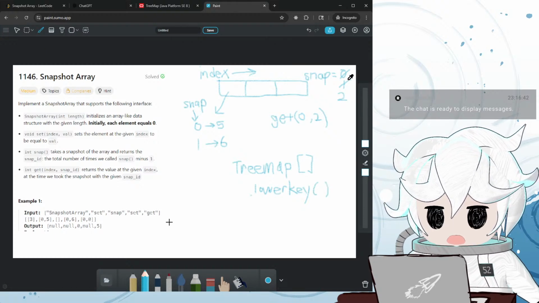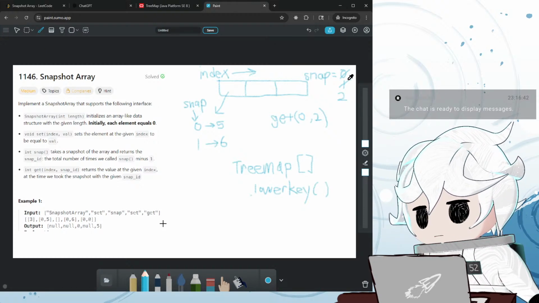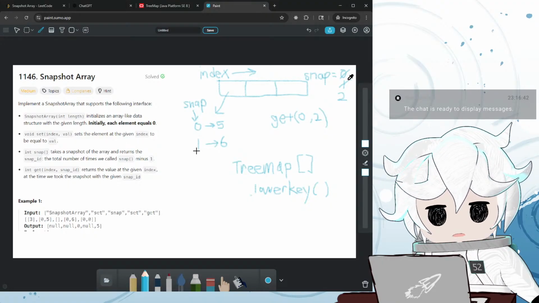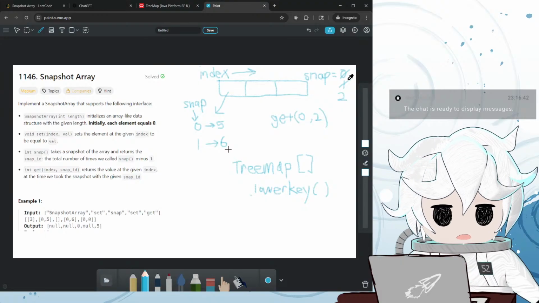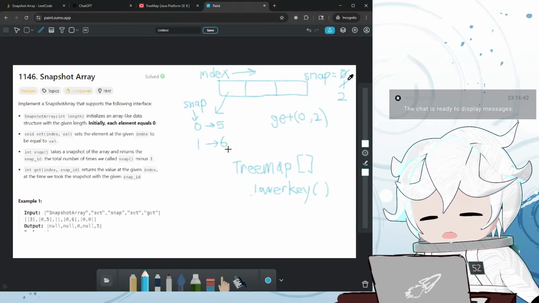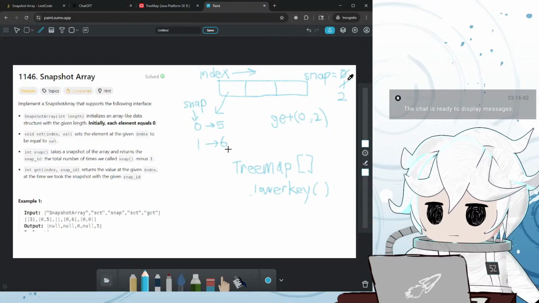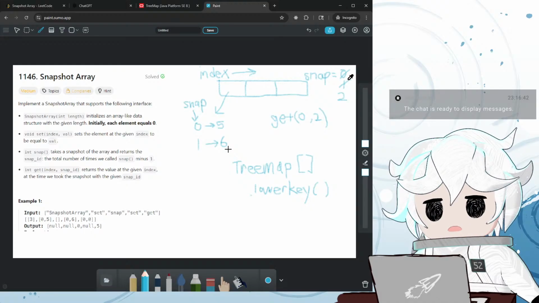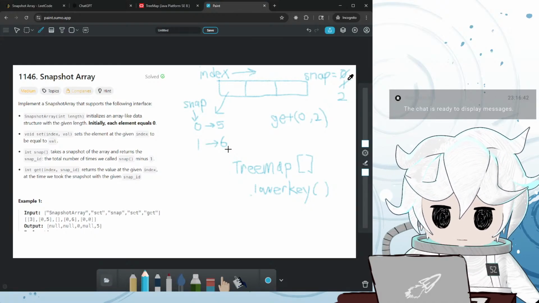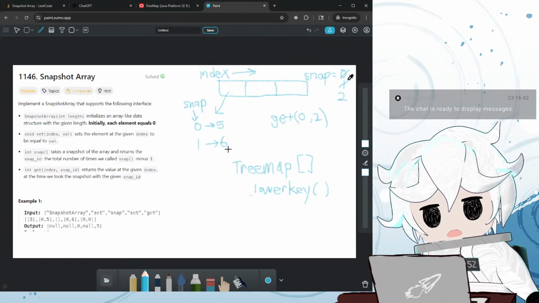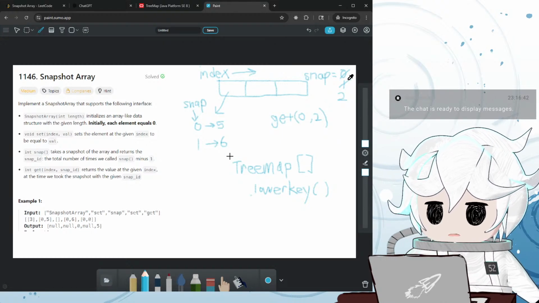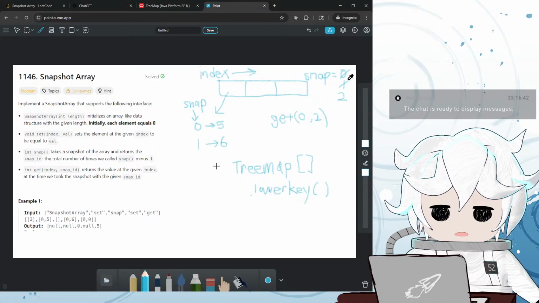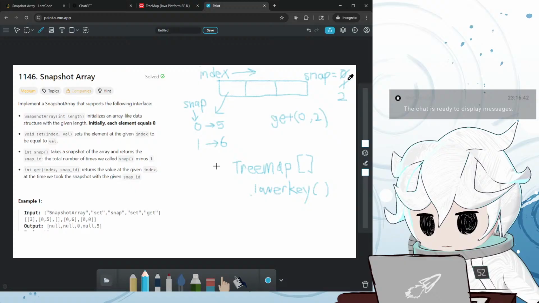Call that function. So when we call dot lower key on, for example, snapshot 2, it's actually going to give us the snapshot for 1 and return 6. So that's exactly what we need. That kind of simulates the behavior of each snapshot taking on the default values; each snapshot's default value is its previous snapshot's values. So even if we didn't set anything specific for that snapshot and that particular index, we'll still be able to come up with values for it. And it's pretty space efficient. We only modify what we actually set. Okay, that's the plan.